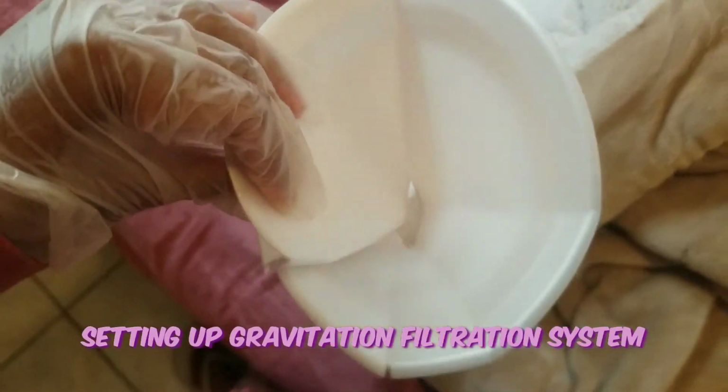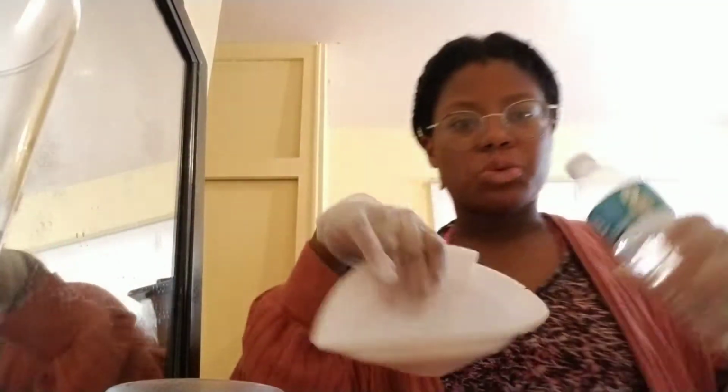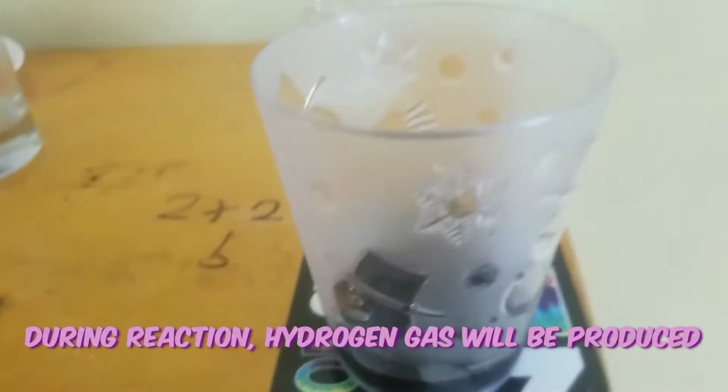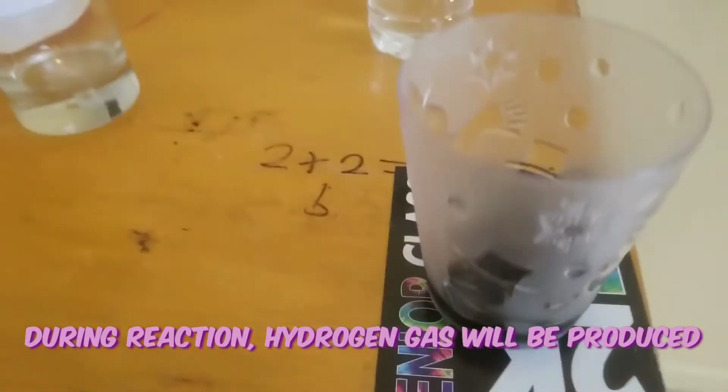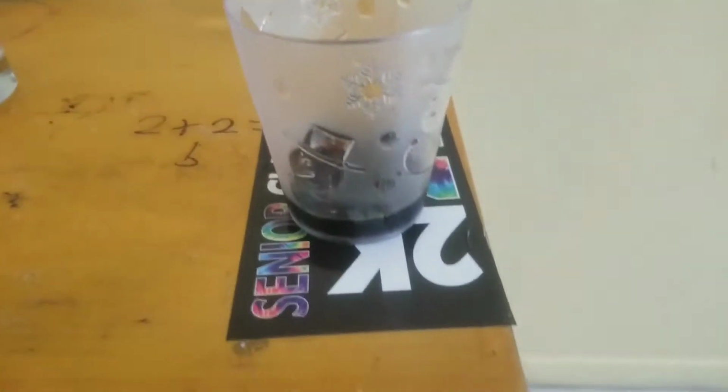For the filter paper, I'll be using a paper plate shaped in a funnel with a hole in the bottom. Then I add my filter paper. We will pre-moisten the filter with water. Heating the aluminum will dissolve it and produce hydrogen gas. When there are no more gas bubbles during the specified time, the reaction is complete.